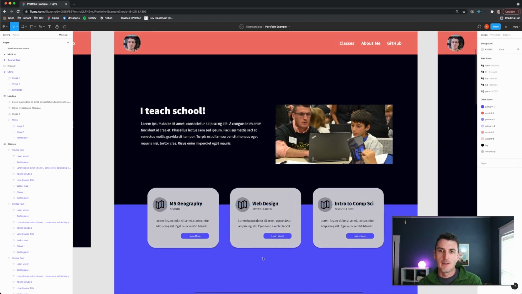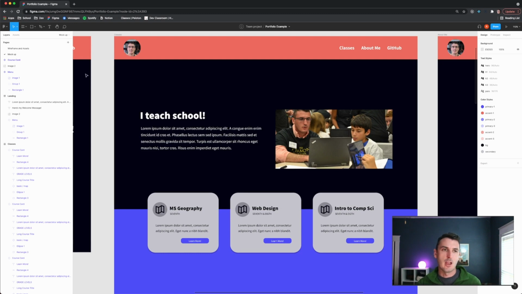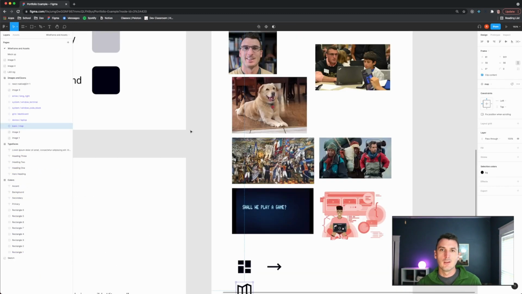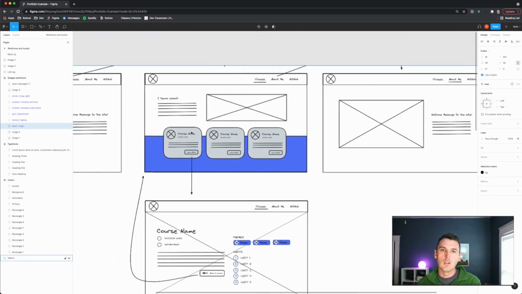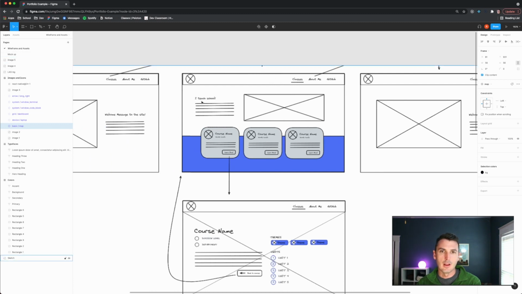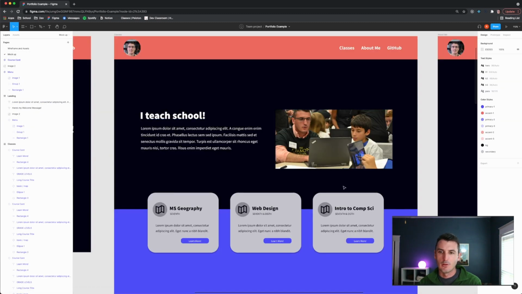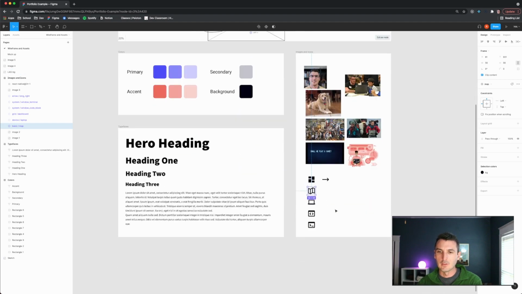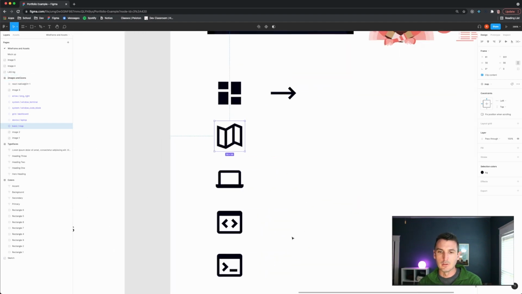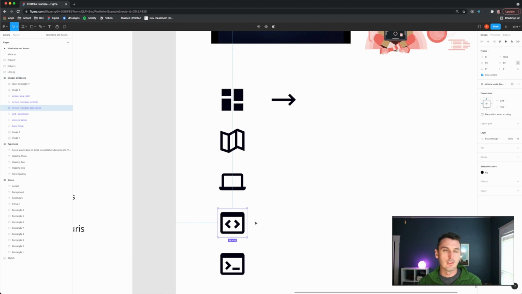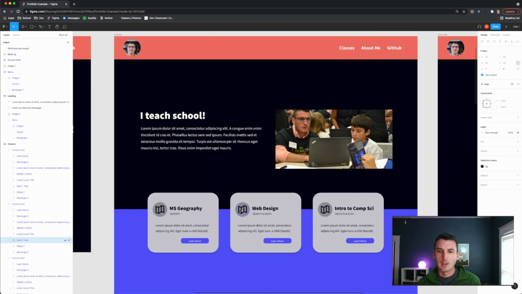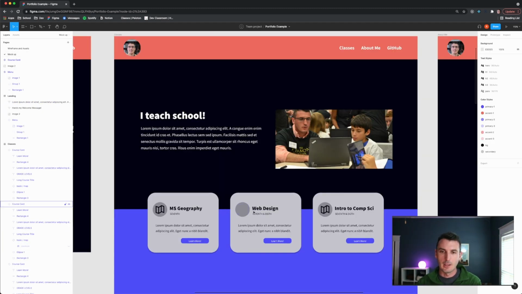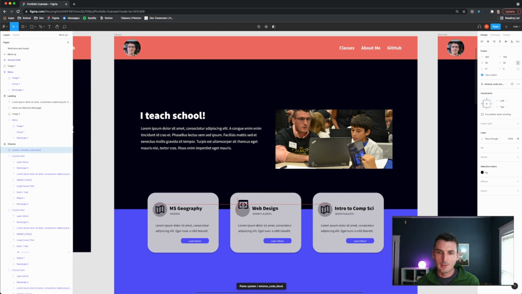So now we have this page where we have this information at the top. And if we go back to our wireframe, we're looking like we're getting there in terms of the content for all these different pieces. Maybe we want to go ahead and change these icons out. So let's come back to these wireframes. Let's see, I think I've got for the web design, I've got this little one here. So I'll come back in, I can double click and go ahead and get rid of that and paste this guy in.